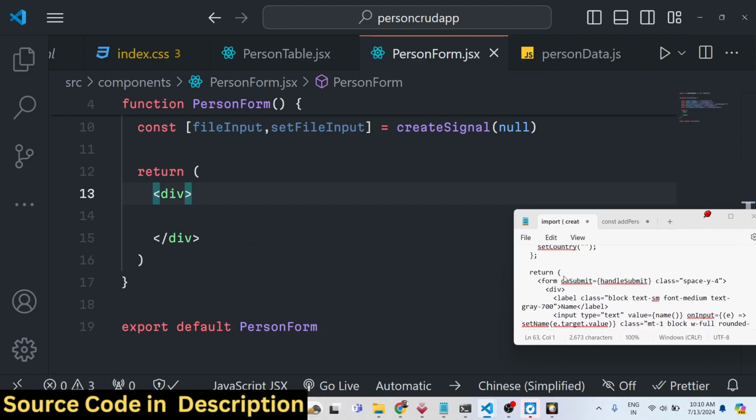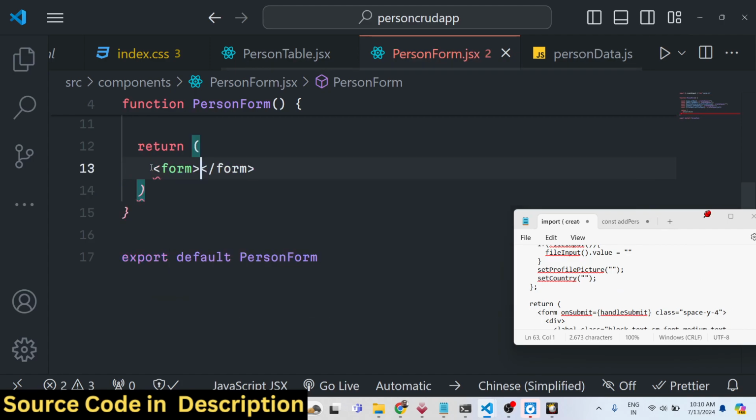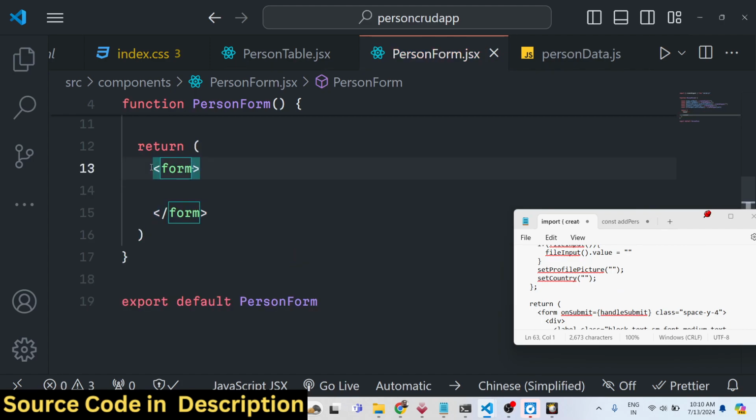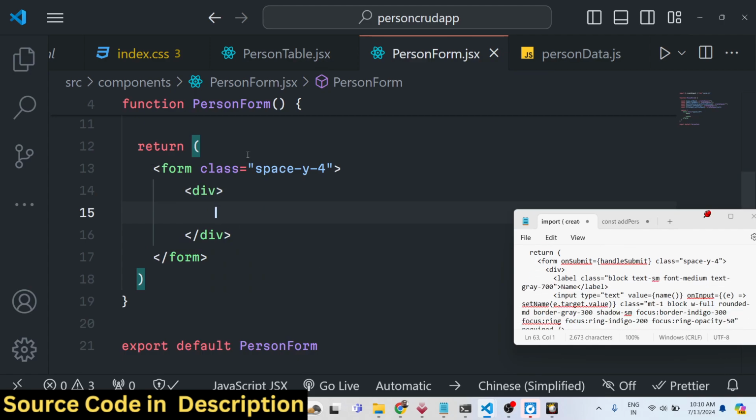So after you do this, we just need to have a form right here. We can simply write a form, and we can give it a class of space-y-4, and right here we will have a div, and inside this we will have a label with block, text-sm, font-medium.